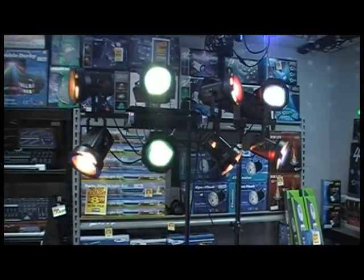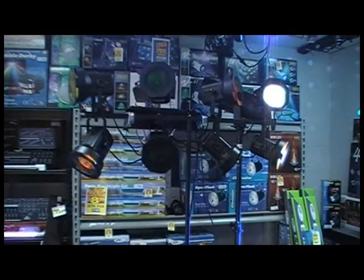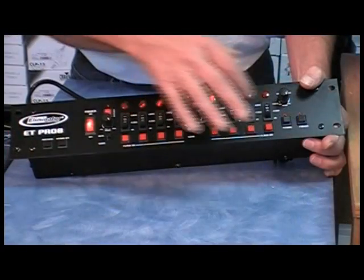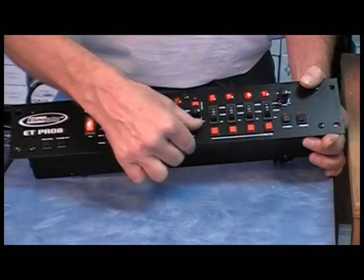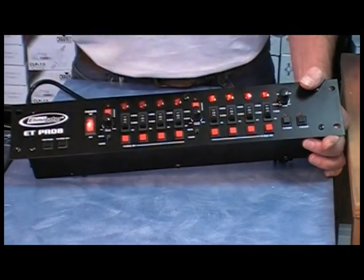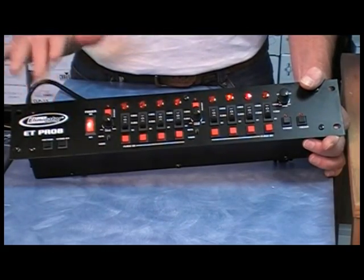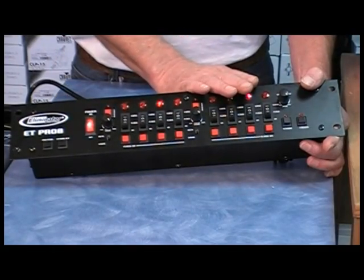You'll have two to three to four lights on, then those will go off and the other ones will go on, and so on. Right now I have it set on automatic. You can also flip it down to sound — if you notice there are two separate banks here. Now all your lights are going to go sound-active; the microphone is built in and they're going to go on and off all by themselves.